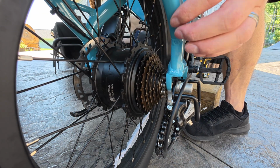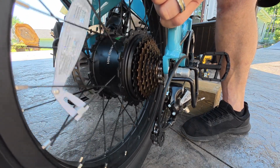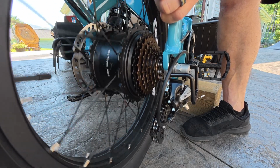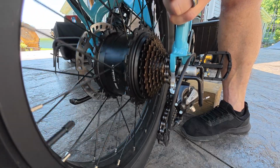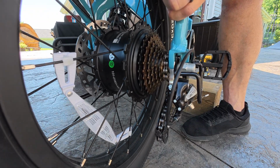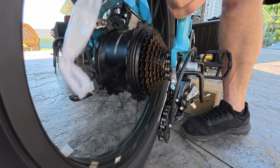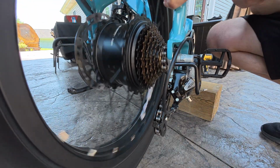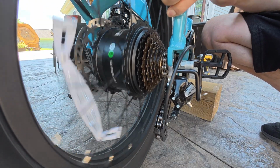All right, here we go. And I do not hear a humming. Sounds like it's freewheeling to me. Let's see. Yep, sounds good so far. One more time. Yep, and I do not hear a humming. It sounds like it's freewheeling just fine right now.